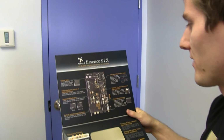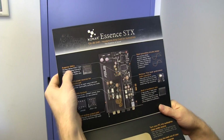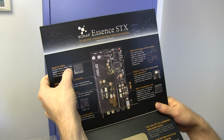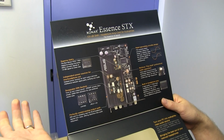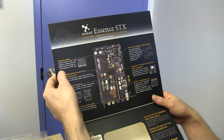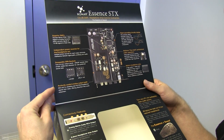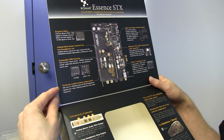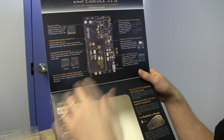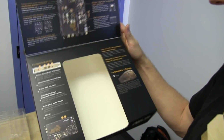But let's just see if we're missing anything here. Hyper grounding circuitry design, okay. Oh, I don't know if I mentioned, but it uses a Burr-Brown PCM1792A digital-to-analog converter. So that's part of achieving that 124 decibel signal-to-noise ratio. This one can do even better than that. Swappable op amps, perfectly sealed analog output path with all that shielding and all of that good stuff. And I think that pretty much covers it.